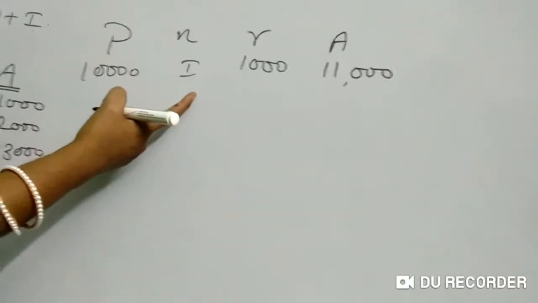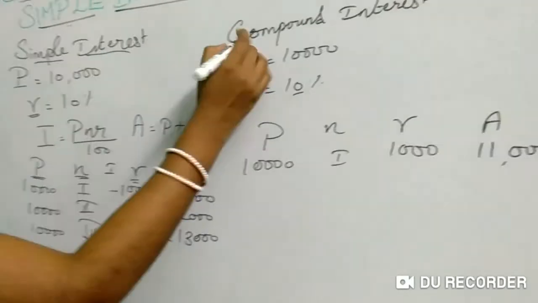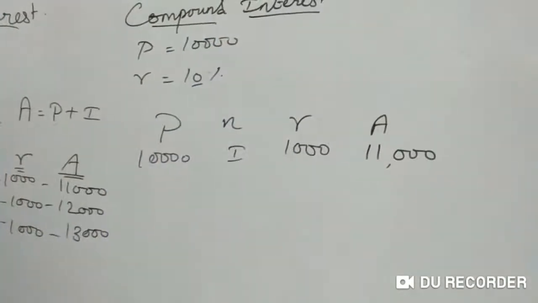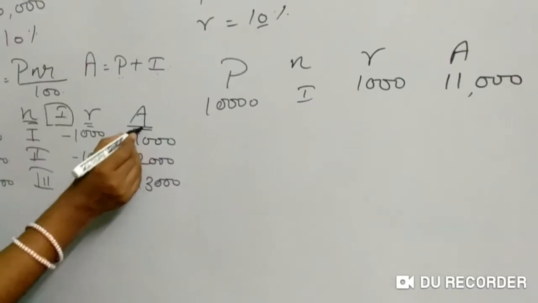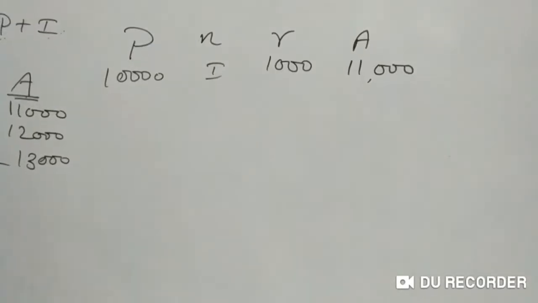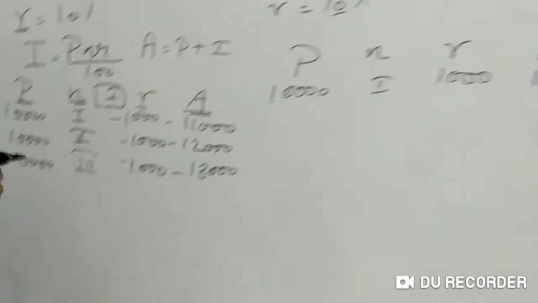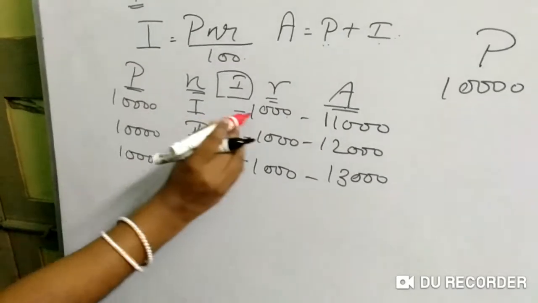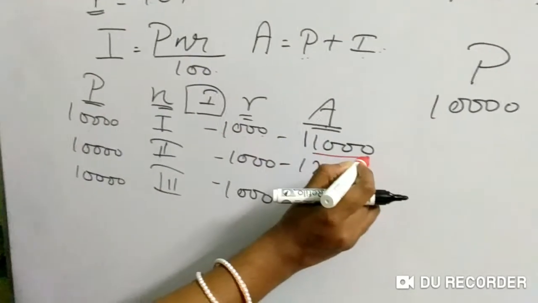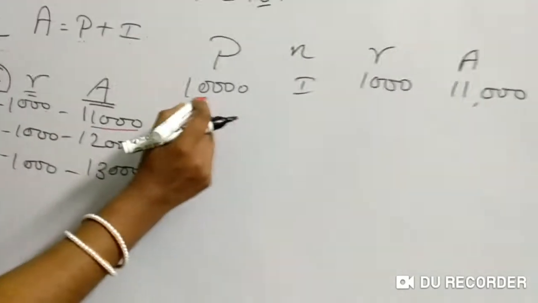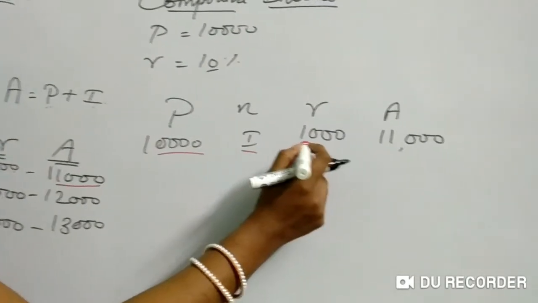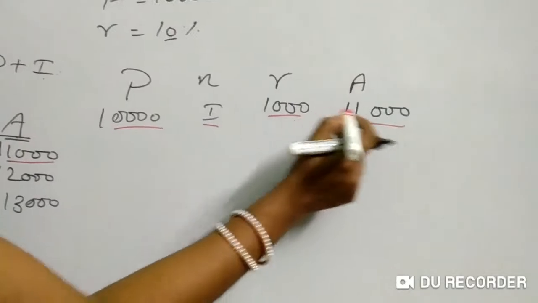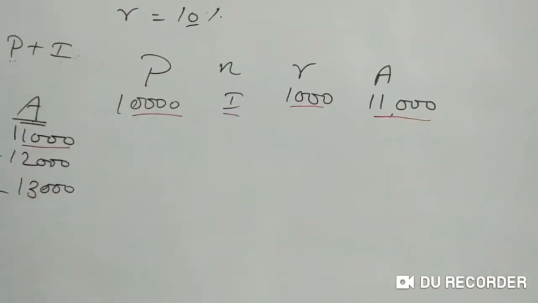And one thing you want to understand from this, whether it is simple interest or compound interest, for the first year only the amount will always remain the same. That is, look at here, for 10,000 our interest is 1,000 rupees, we need to pay 11,000. Similarly, for the compound interest, for the 10,000 rupees, for the first year, with the interest you want to pay the amount as 11,000 rupees.